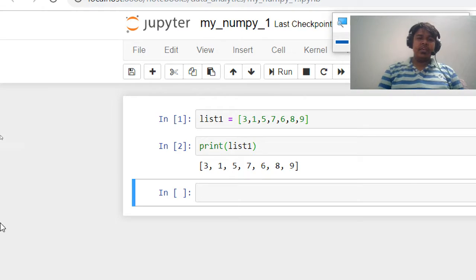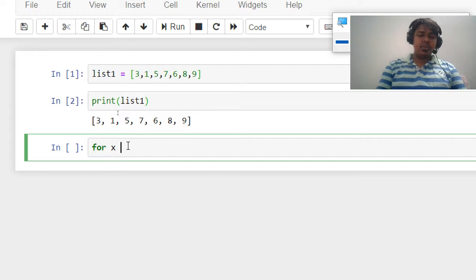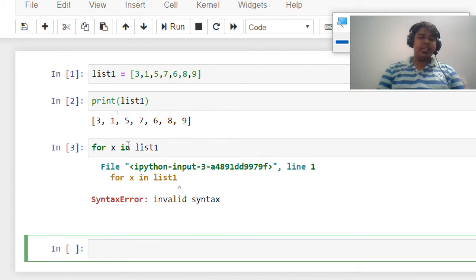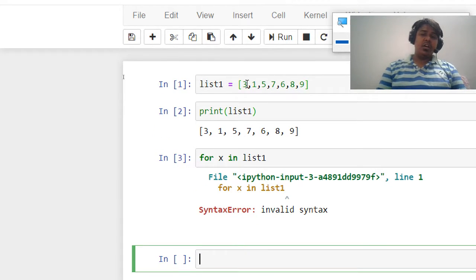But if we want to implement the for loop, then I'll write for x in list1. I cannot shift enter here, because if we write a for loop, there are two lines to print all the numbers in this list, and we cannot run them separately.